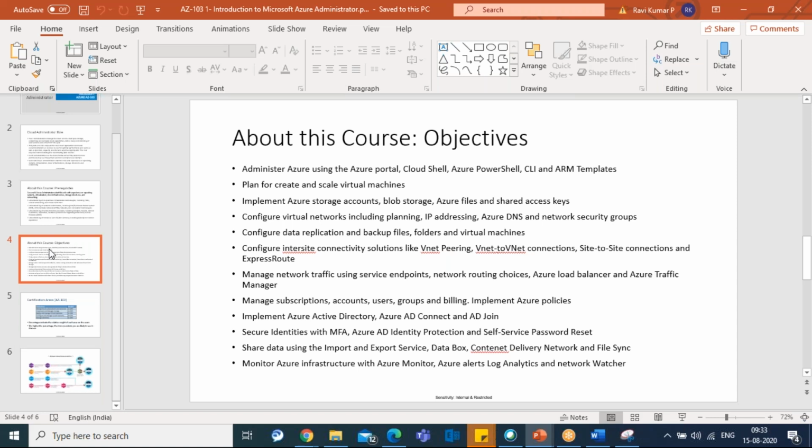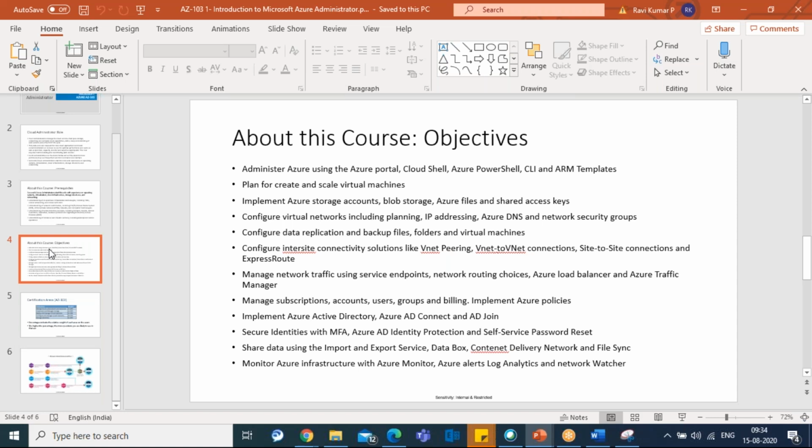And also we'll be dealing with virtual machines, how to create a virtual machine, how you manage it, and also the storage, how you create the storage, how you manage it. And also networking, like how you create the network, how you plan, and how you connect the networks when you have resources running in different regions, right? And also how you control your inflow and outflow traffic, with specific allowing or blocking, okay? And also we'll be discussing backing up your data on-prem and in the cloud, okay?